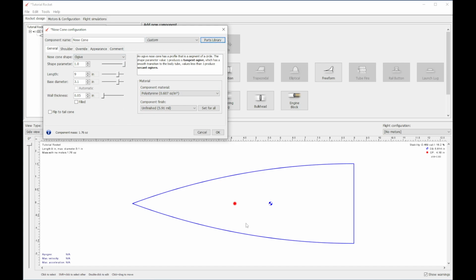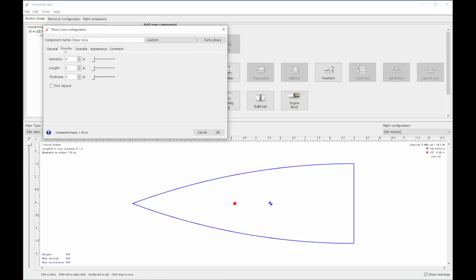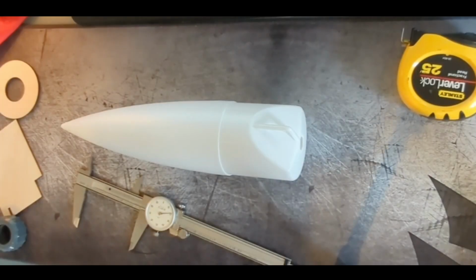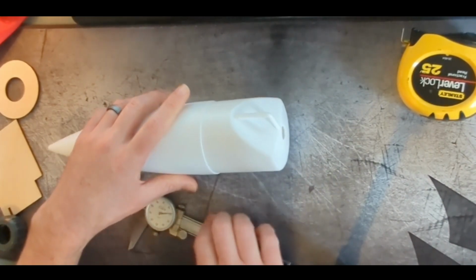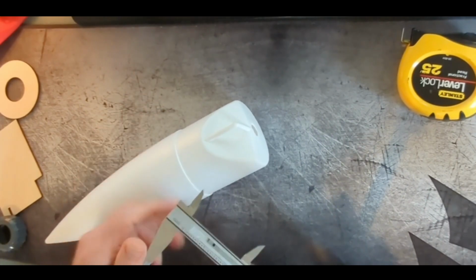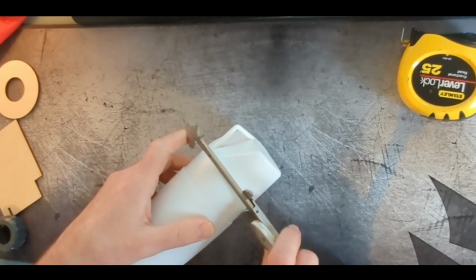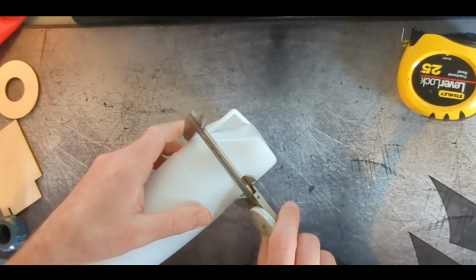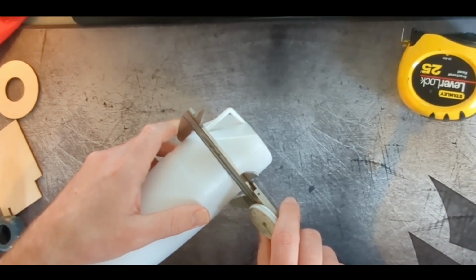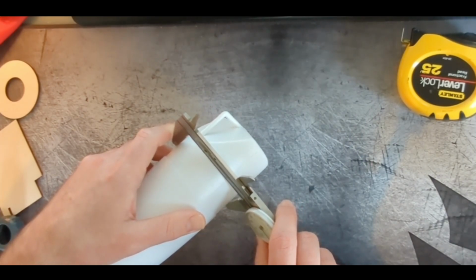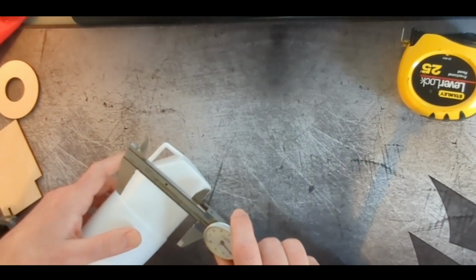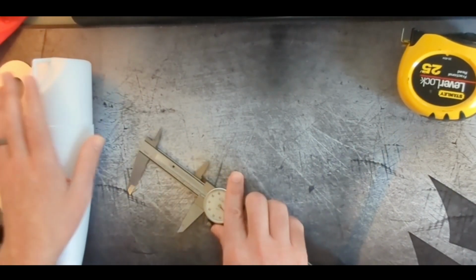Okay, so we have the nose cone down here, mostly modeled for the actual exposed part of the nose cone. The next thing we're going to do is the shoulder. So if we come back over here, this is the shoulder right here. So we need to know width, height, and again, the thickness, which we'll just do at 0.05 for this one as well. So the shoulder diameter is going to be 2.9. Yeah, 2.9. Actually, we'll just measure height while we're here.